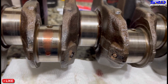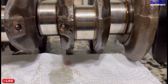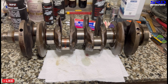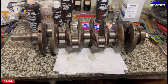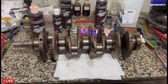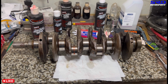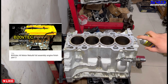Look, it's still just there, and the oil is already gone. It already dripped off. So imagine, even if it had bearings on, having the fully built engine on the stand for more than 3 days on regular oil, that's kind of dangerous, because you cannot be sure all the bearing surfaces are still oiled up. Or it may have, but just a little bit left. That is why OG builders would say 30 to 40% of the bearing wear starts on the initial startup. Yep.